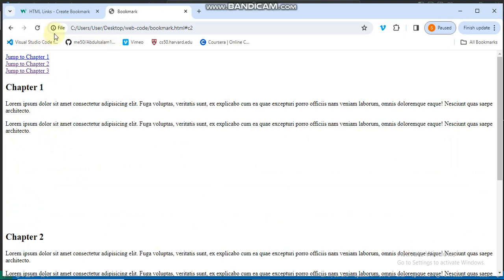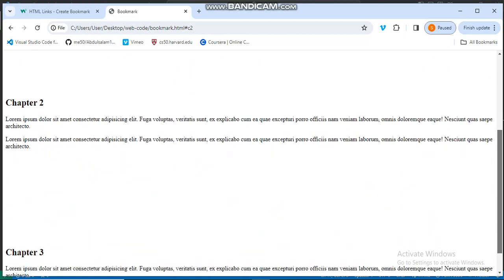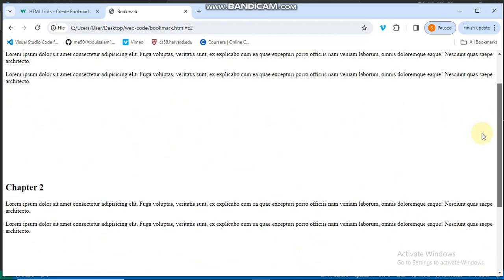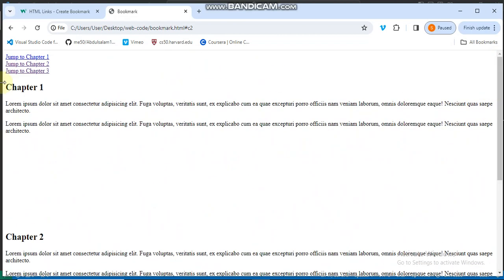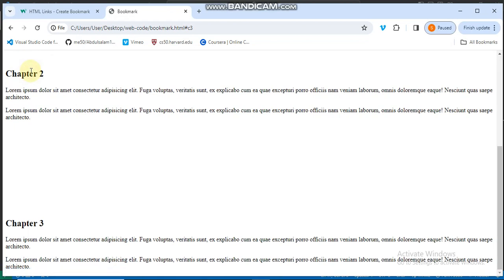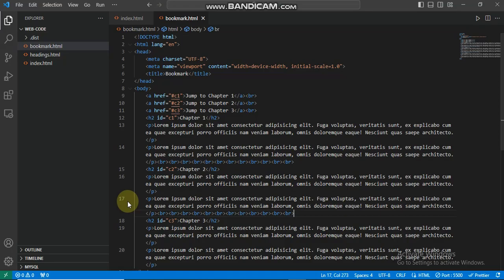As you can see, this page now has line breaks in between, so I can scroll down to chapter 3, but I don't have to come down here to scroll again. I can just click on this to jump to chapter 3, and as you can see, I have my chapter 3 jumped to. So yeah, I can just increase the way this one goes down by giving it 2 more.